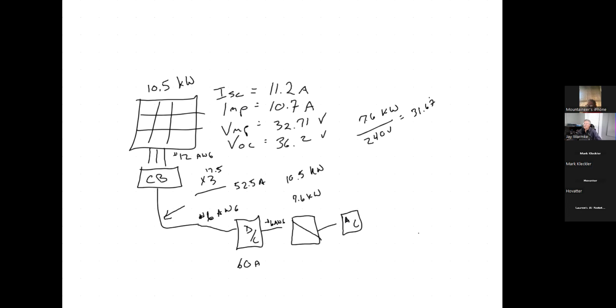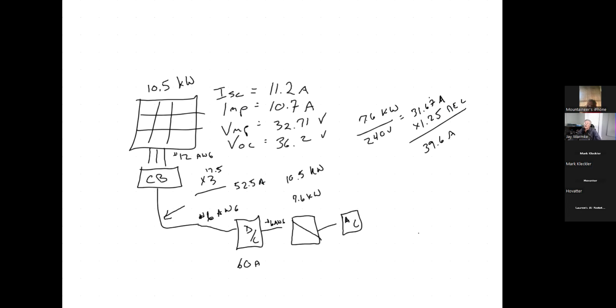Now we have to multiply this times the safety margin that the NEC requires for wire sizing, times 1.25. And we end up at 39.6, or basically 40 amps without the rounding.